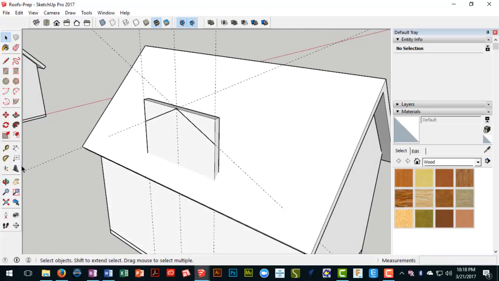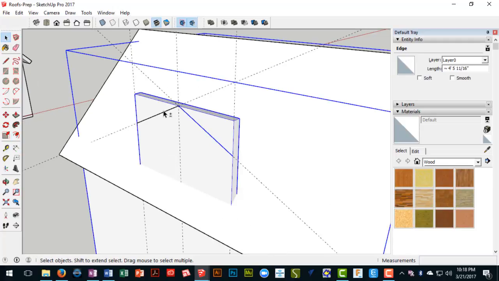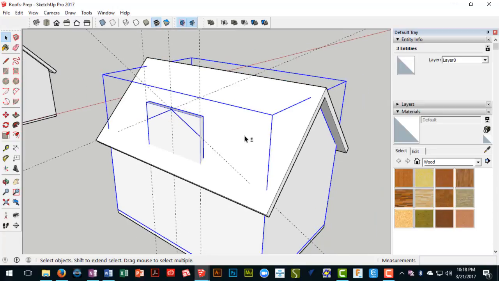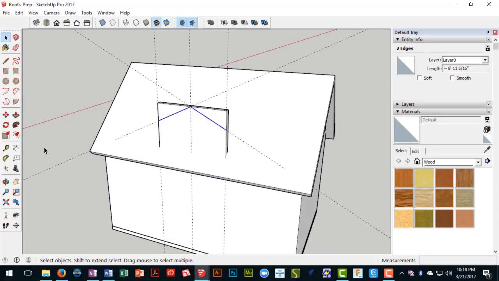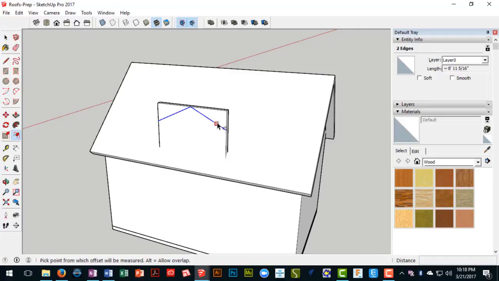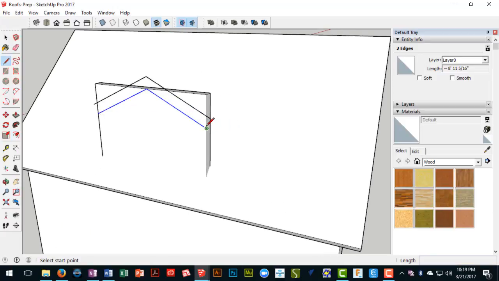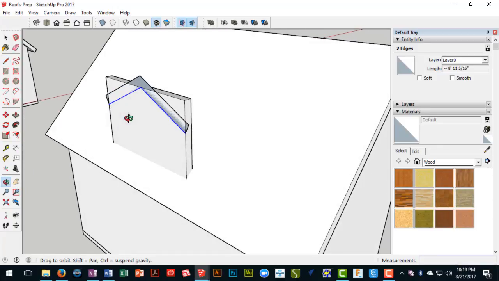So we don't have anything open, so we're going to draw these lines on top of our dormer wall, and we'll get our offset tool. First, let's highlight these 2 lines without highlighting anything else. Okay, there we go. And I'll erase our guidelines. And now I'm going to use the offset tool and offset 8 inches. And connect these lines together to fill in that.